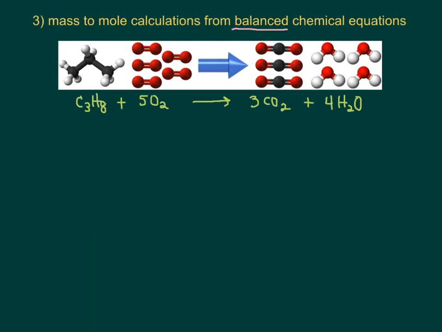All right, and last but not least, we're going to talk about extending this a little bit into mass to mole calculations. So what we've been doing are mole to mole calculations, where I give you a mole quantity of one thing and ask you to find the mole quantity of the other. But the fact is, in real life, you don't go back into a lab and really measure things out in moles. What you measure them out in is grams. And so let's try some more, just a slight bit more complicated ones where instead of starting with a mole quantity, we're going to start with a mass quantity.